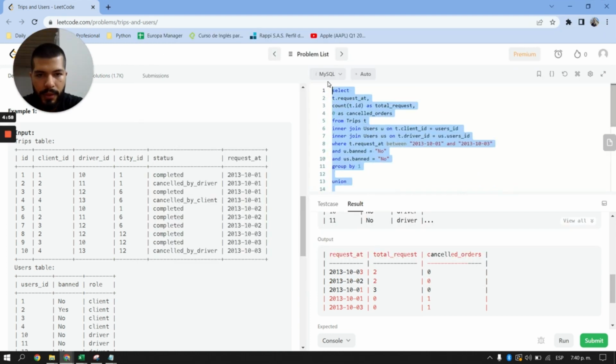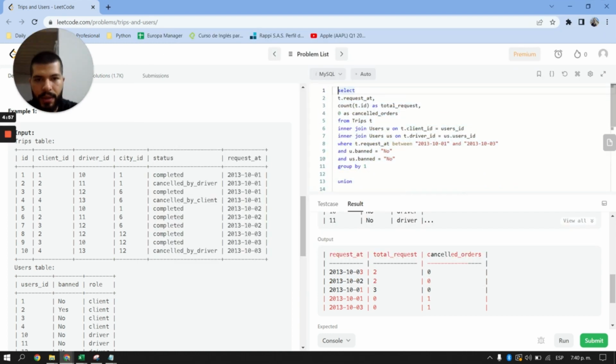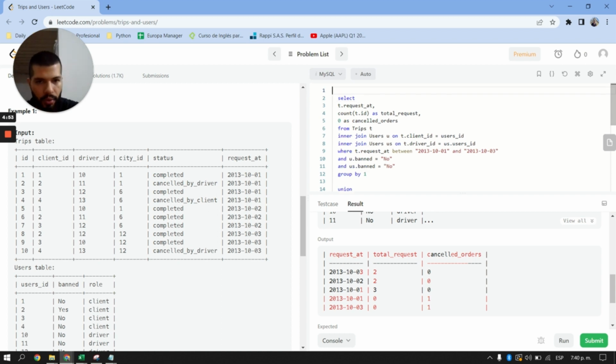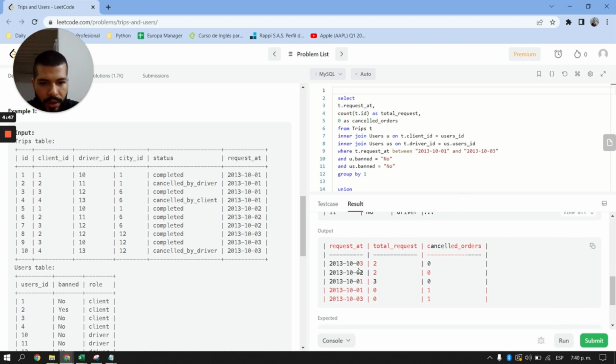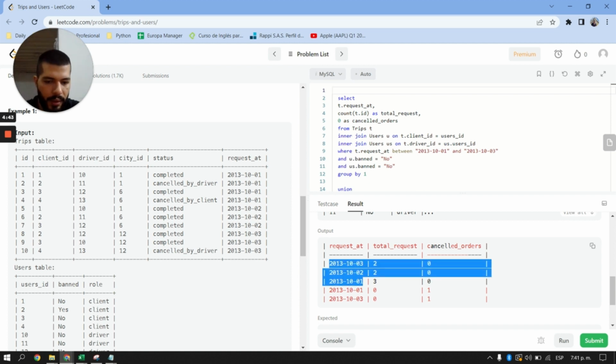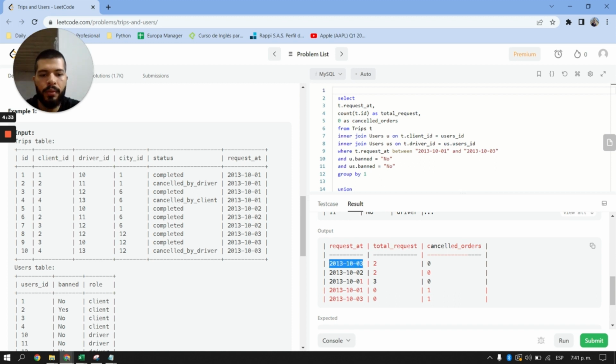So what's left is to make this, as I said before, a subquery of a new query that really calculates the cancelled orders. But first I need to make an aggregation, because as you can see we use all the fields twice, because I'm making the union. So I need to have, for one requested date, the total request in this row and the cancelled one in the same row.